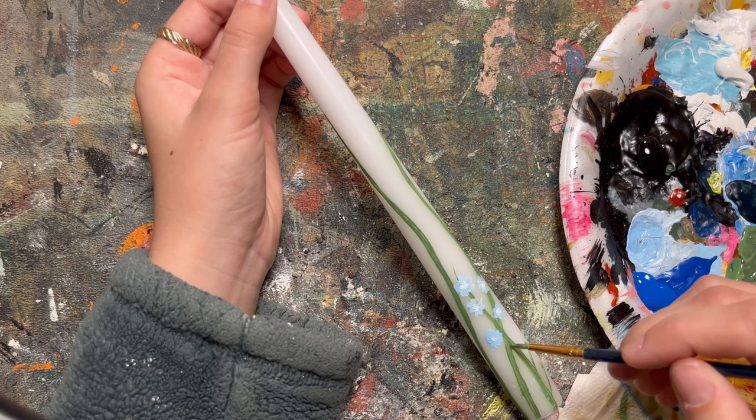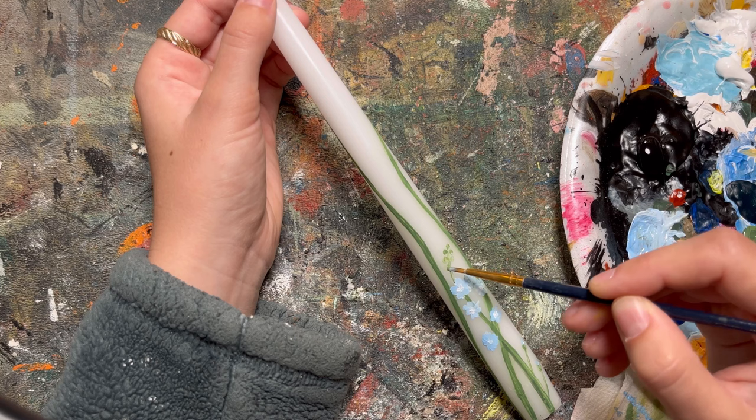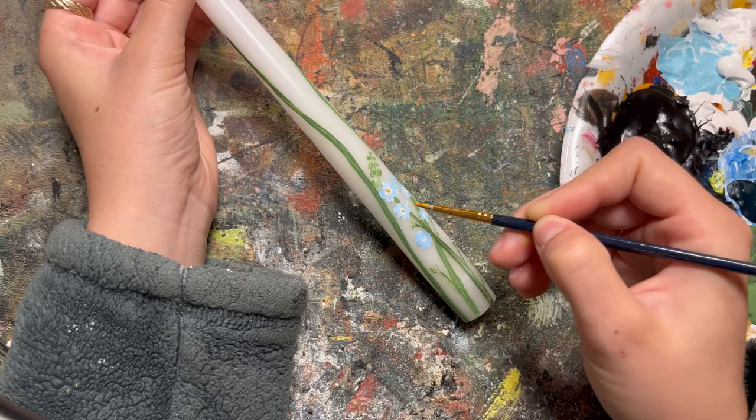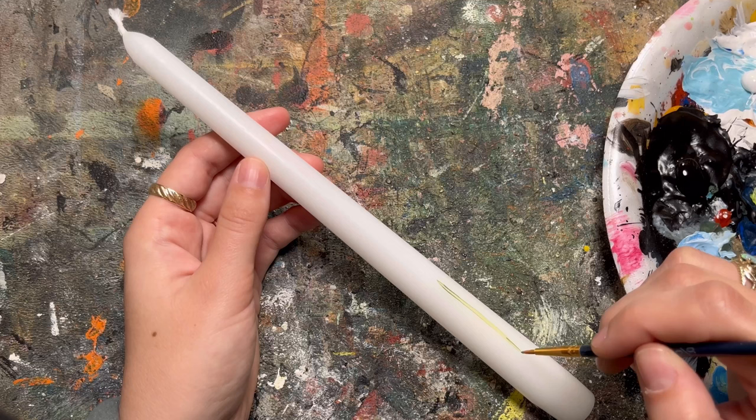Tap just some solid white in the middle. These are super tiny flowers and you can also do some buds, using some black and green for shadowing. The tops of these flowers are little circles that are smaller at the top and then get a little bit bigger. I also added some white to the bottom so it goes from green at the top to white as you get closer to the flowers, and you can add some orange in the middle. I like to do these all at different heights going all over the candle.